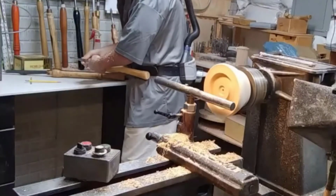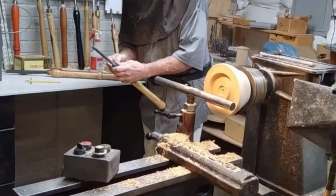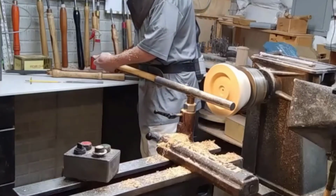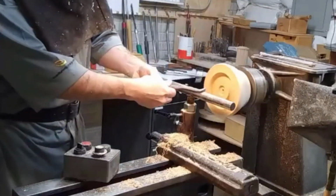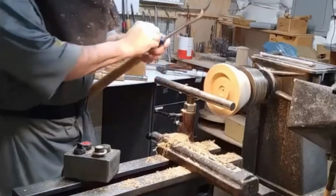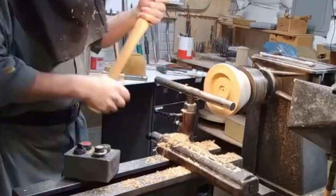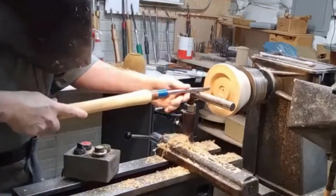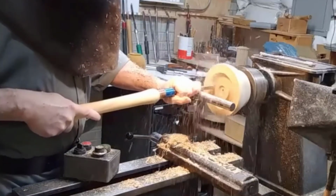When I first started turning, I only had two tools. I had a straight boring bar that I used, and I had a parting tool that I made out of a kitchen knife. Then I added that Easy Wood carbide tool, and then I added my homemade carbide tools, and now I have about 1,000 tools. But I did quite a bit of hollowing by hand using homemade tools without spending a lot of money.